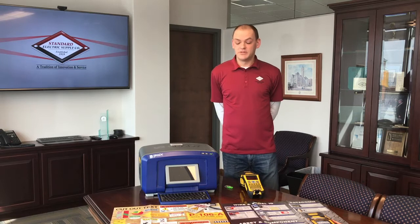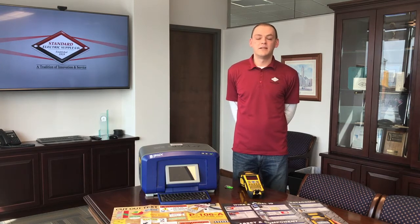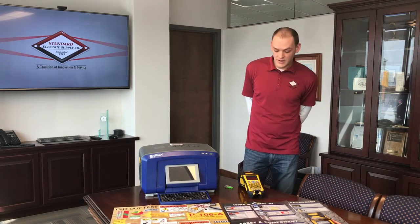Today I have a couple of printers here that I'd like to show you, and show you the benefits of each of these printers and the benefits that we offer at Standard Electric as a supplier.